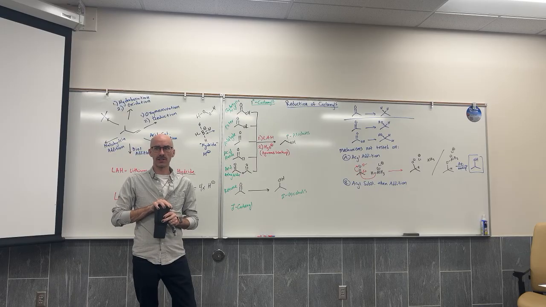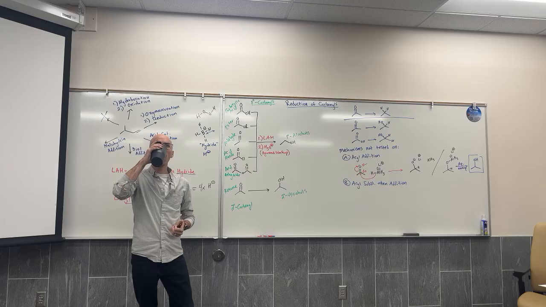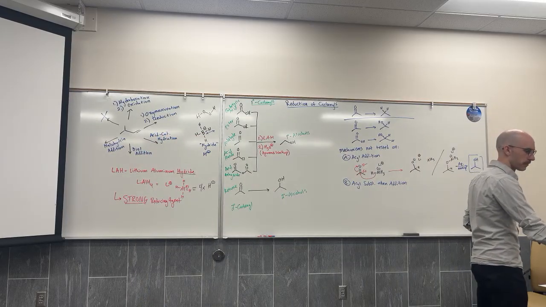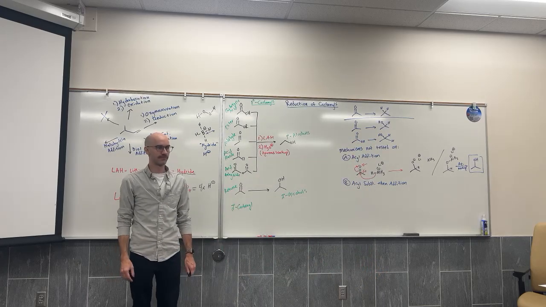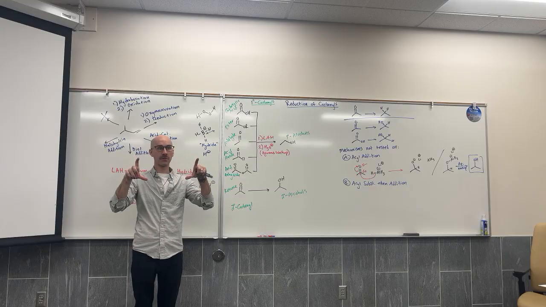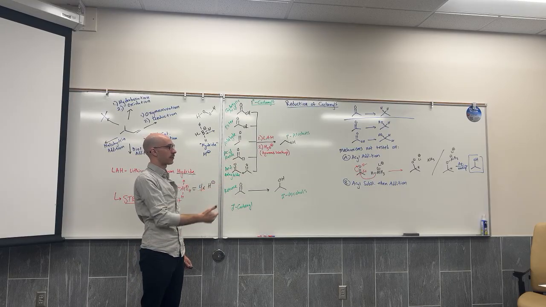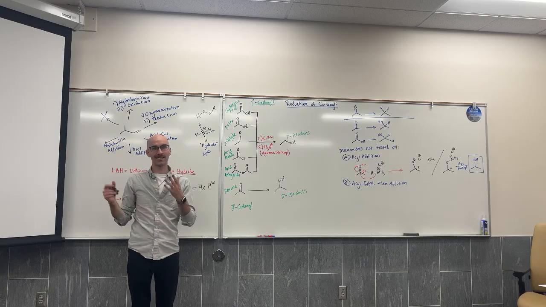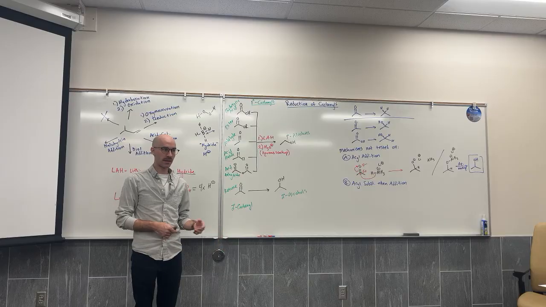The acylation reaction put what onto the aromatic ring? Or substituted the aromatic ring with what? Was it a ketone or an aldehyde? A carbonyl. Carbonyls are acyl groups, which is why acyl addition adds across the carbonyl. Acyl substitution is going to take something off of the carbonyl and replace it with something else.